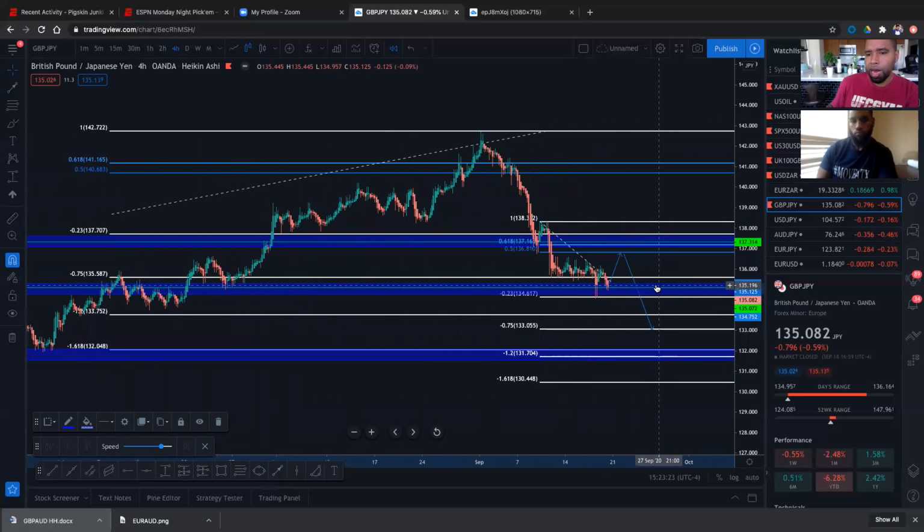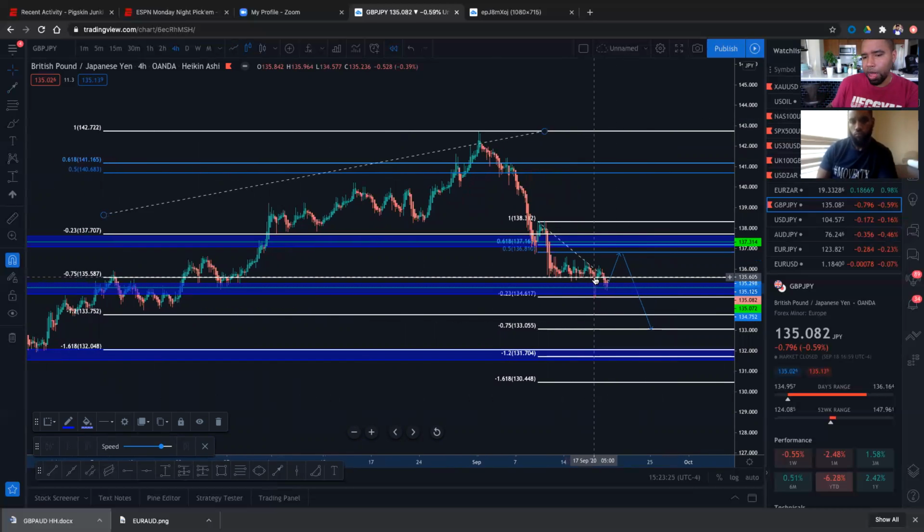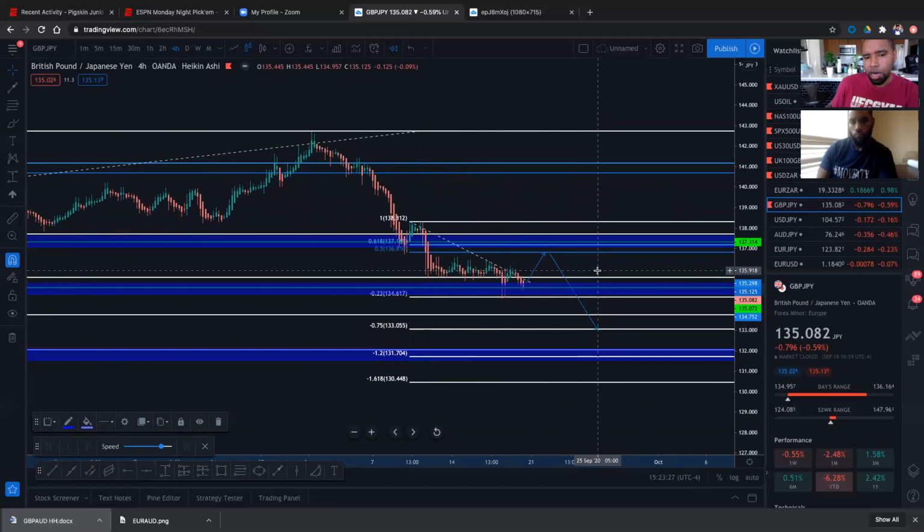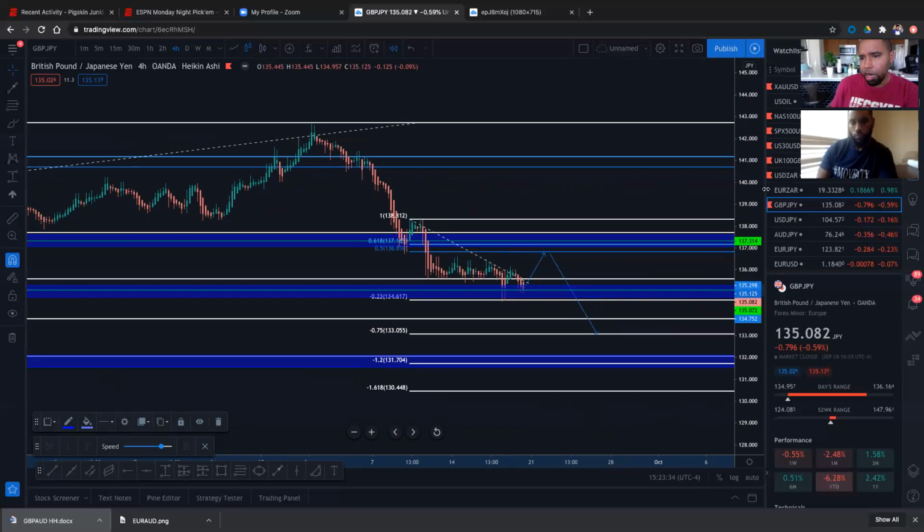So my outlook for GJ is I'm going to wait for it to kind of go up, but I feel the same way I did about USDZAR. I feel like it's going to go down, and that's going to be the end of the GJ. So stop this one. I'm going to say that.